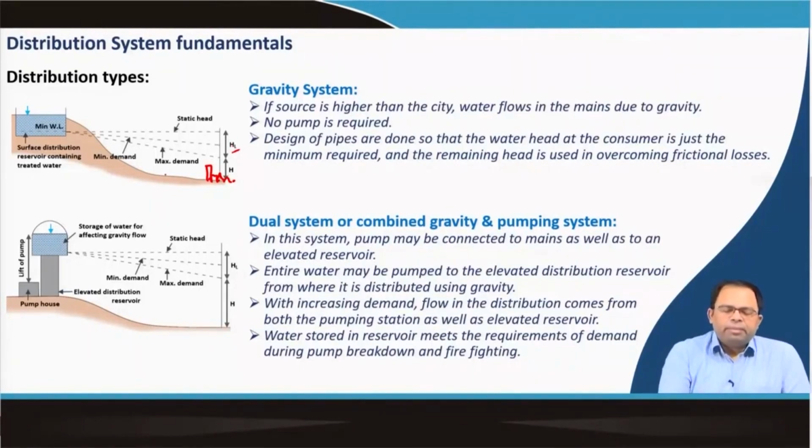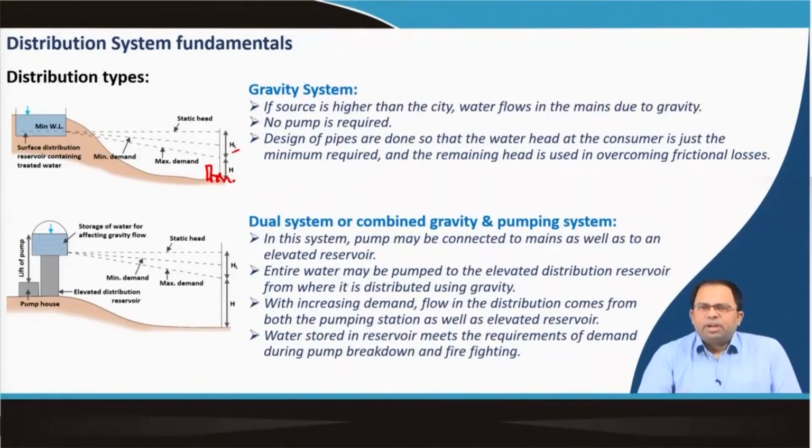Now, during different demand periods, of course, the pressure would be different, because the volume of water required is different in the different periods, and so the flow of water would also be less. That actually results in a lower head loss, right? So HL is basically head loss, or the head required to overcome the frictional losses. So HL plus H is the amount of pressure that is required in the system, or the pressure that should be available based on the height of this particular reservoir. So the more the height, or the higher the water level of the reservoir, the more pressure is available in that particular system.